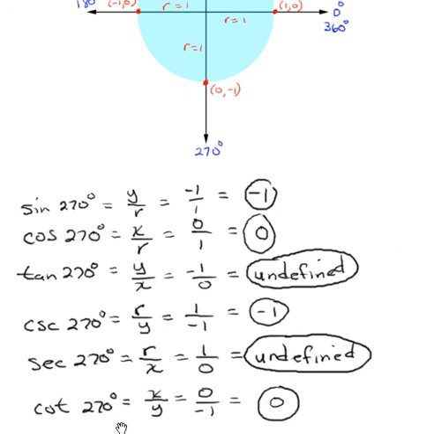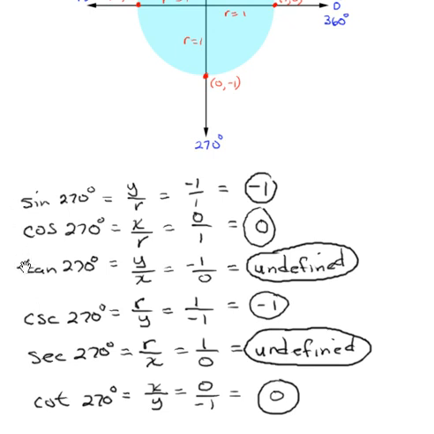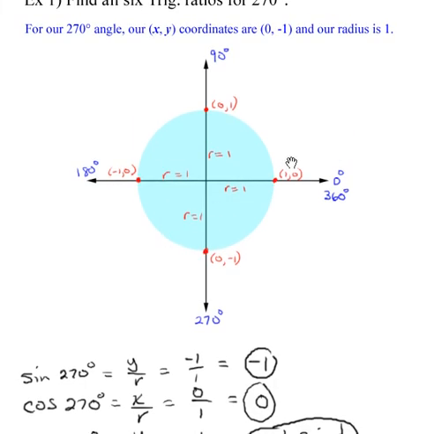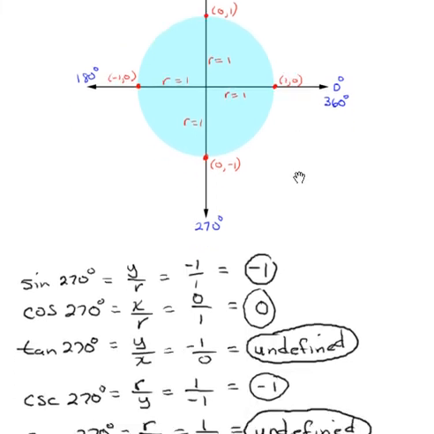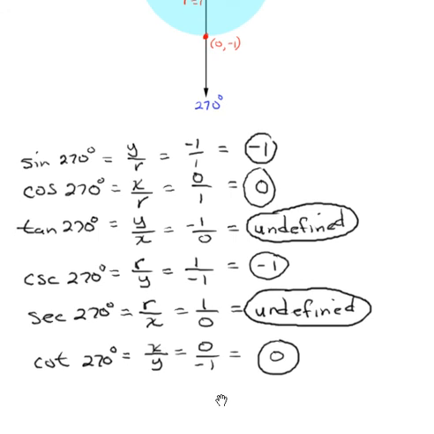So in addition to knowing the 6 trig ratios, sine, cosine, tangent, cosecant, secant, cotangent, of 30 degrees, 60 degrees, and 45 degrees, based on our triangles from geometry, we need to use the unit circle to help us find the 6 trig ratios for a 0 degree angle, a 90 degree angle, a 180 degree angle, a 270 degree angle, a 360 degree angle, or any others that are coterminal with these. These are things you'll need to be familiar with. The unit circle, I just wanted to give a little bit of emphasis on this.